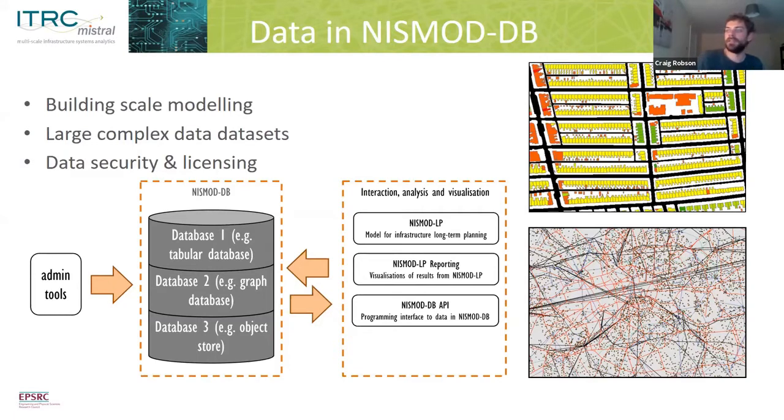Then there's other databases that can be used as well, such as object store, which I believe is the way DAFNI currently handles and stores data at the moment. And all these can be linked, and in this case can be linked using an API. So that allows models to pull data from the database using a single URL to pull the data into their models to do the modelling, and then it can also write data back into the databases using a second URL to manage that data transfer, and that hides the complexity of the database arrangement. The models don't need any knowledge of how data is stored.